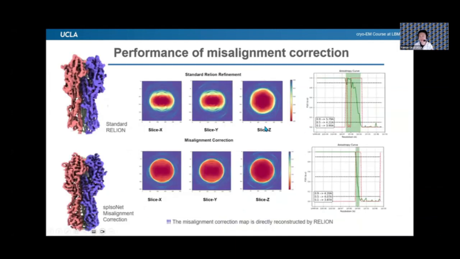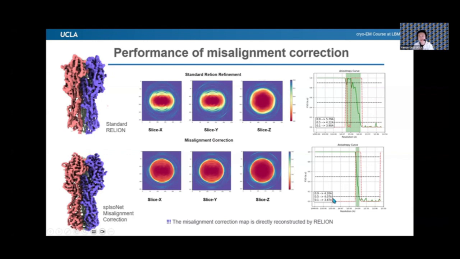If you look at the 3D Fourier shell correlation, it has some missing information along the z-axis here and here, and after the correction, it becomes almost spherical. If you do the 3D Fourier shell occupancy, 3D FSO, you can see the anisotropy range reduces.